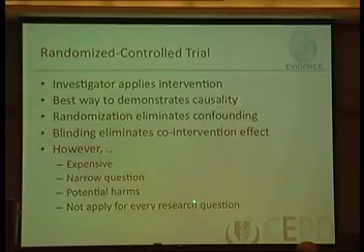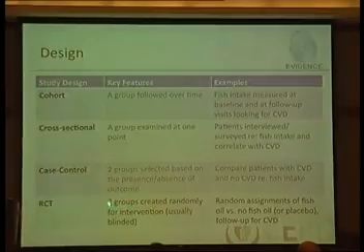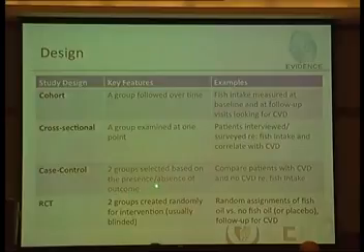You can't blind people from having no surgery versus surgery. And people know if they have undergone surgery or not. Right? So it's not applicable for every research question. But if we go to our diagram or to our table, in brief, we have two groups created randomly for an intervention, and usually along with blinding.